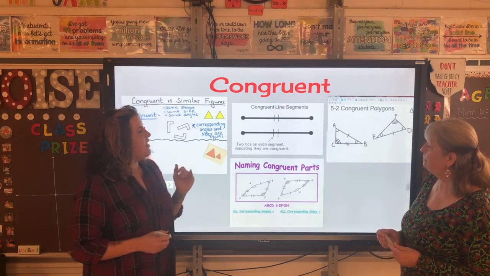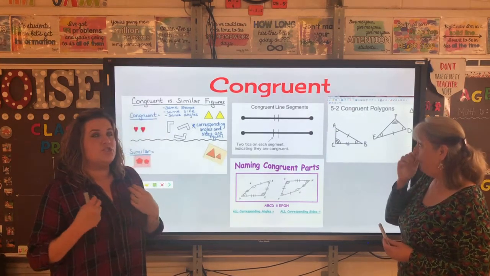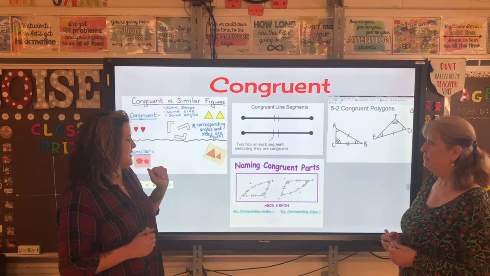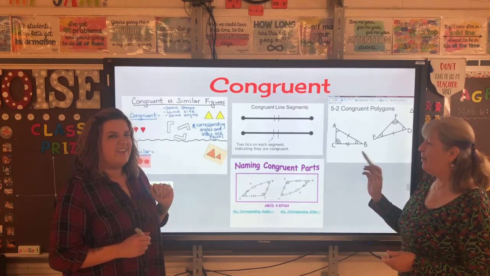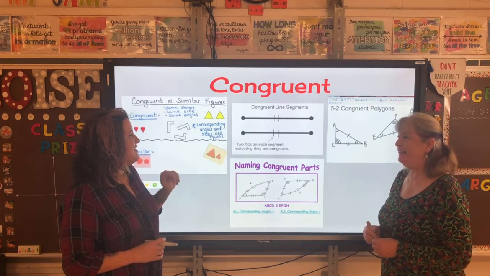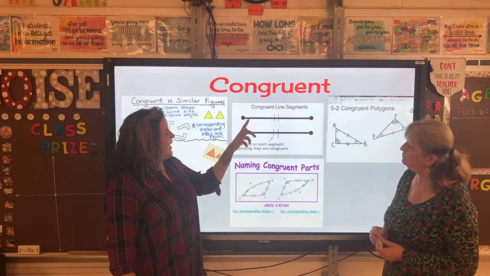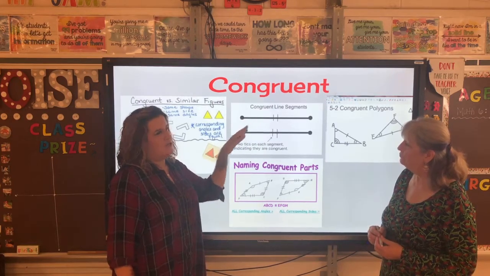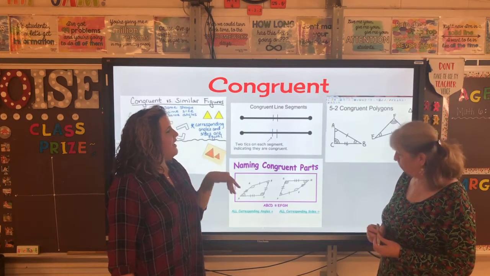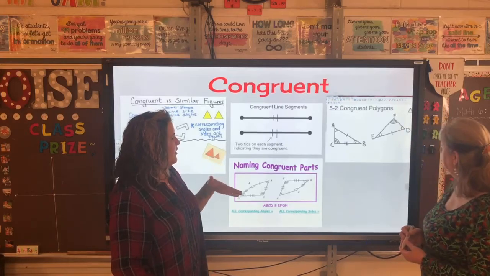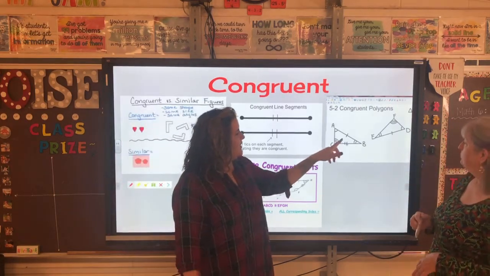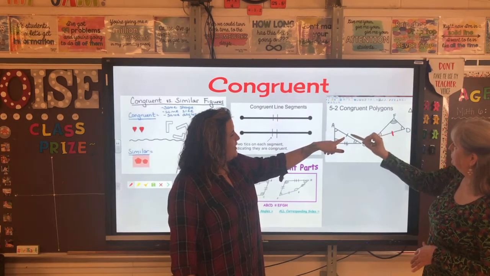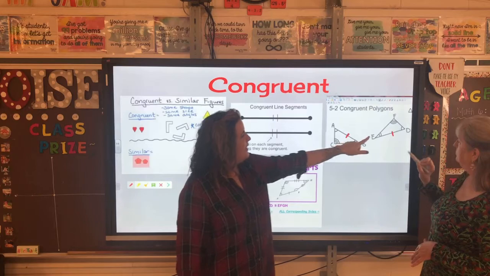So when we're looking at congruent lines, there's ways to show that things are congruent. I always call them little congruency dashes. Is there an official name? I don't think there is. Tick marks is just as good. Tick marks, dashes, whatever. So I could show that this line is congruent to this line by showing they both have the same tick marks. There's two up here, there's two down here. On a triangle or another kind of closed figure polygon, I could look at the corresponding parts by showing these tick marks. One tick on this one equals one tick.